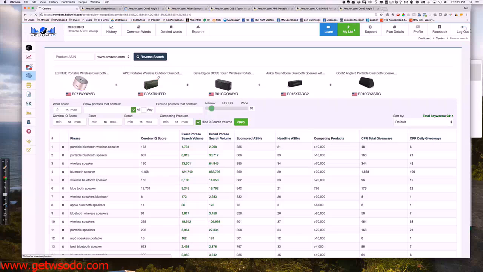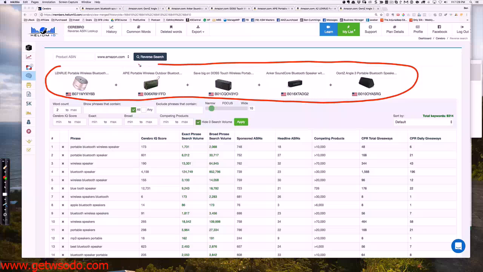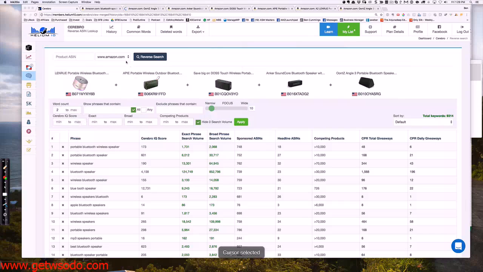And we're going to let that load up here. All right. Now just take a look at this. See at the top, it shows all 5 of them. These are all 5 of their most important keywords that are generating all their sales, now combined into one master report, or one master document. Okay. I always like to view it first, just kind of see what's going on. And then I will export these as a CSV file like I did for the magnet keyword. So we go up to export, we're going to click CSV, and I'll open it up now to show you what that looks like and what we do with it.